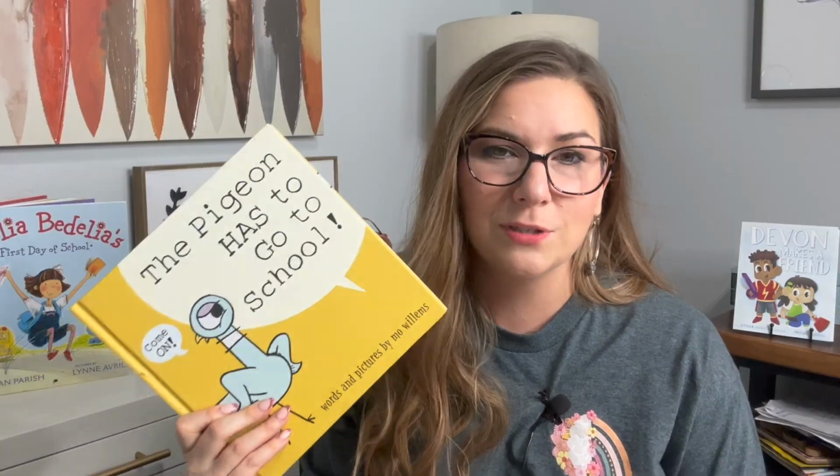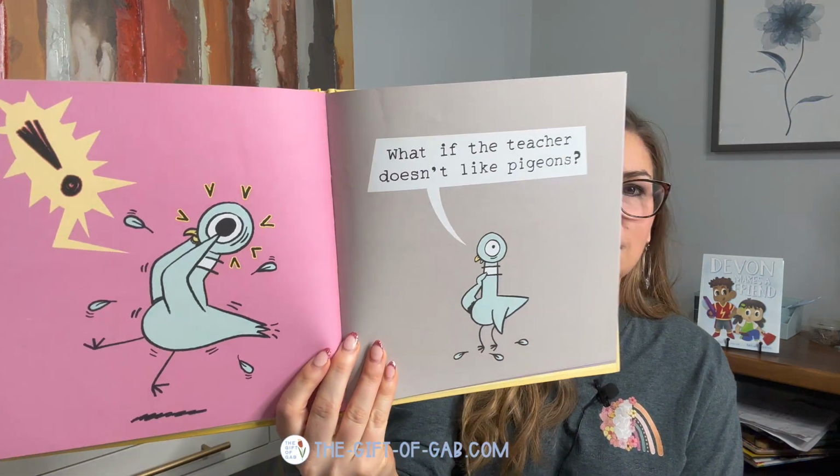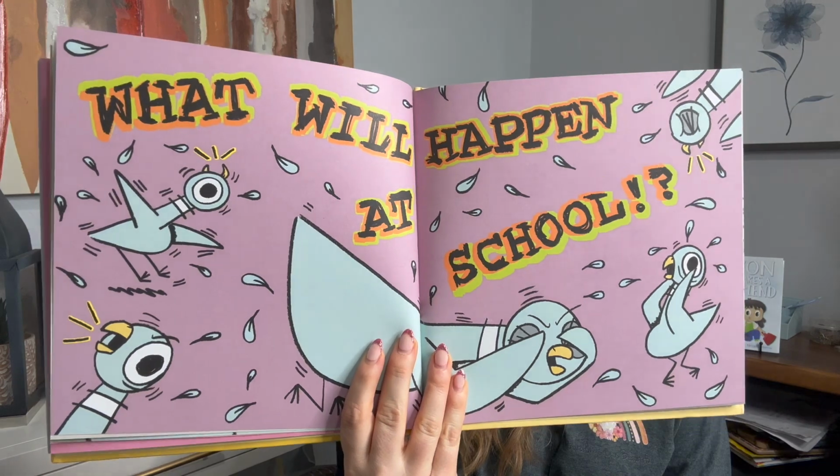So I'm going to read this book with my students who have shorter attention spans, who maybe just aren't as into reading and need a super silly book to kind of engage them. And The Pigeon's really fun. If you've never read the Pigeon books by Mo Willems, they're just really silly and they're really easy to read in a really fun kind of silly voice. I find my students who have shorter attention spans or don't like to read as much really enjoy these. So that's book option 1.